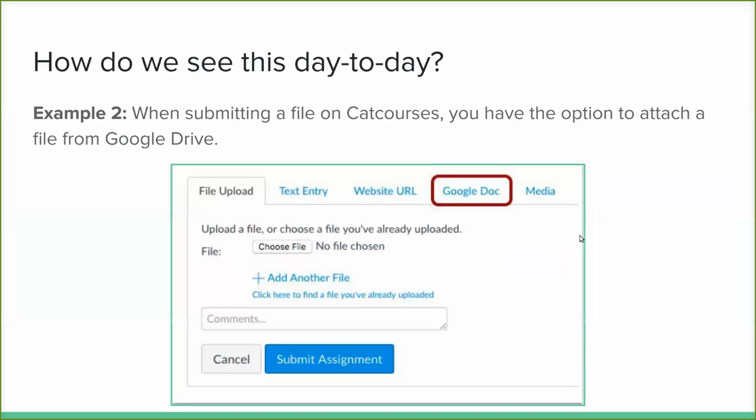Another way we see this day to day, as students at UC Merced or anyone that uses Canvas, is when you're uploading a file. You probably used a feature at least once where you click Google Doc and you submit a Google Docs file or a Google Doc slide. This is using OAuth, because Canvas has to request access from Google to use your data from Google. They're not just able to log into your Google account and grab your presentation that you created in your own account. OAuth allows that to happen.